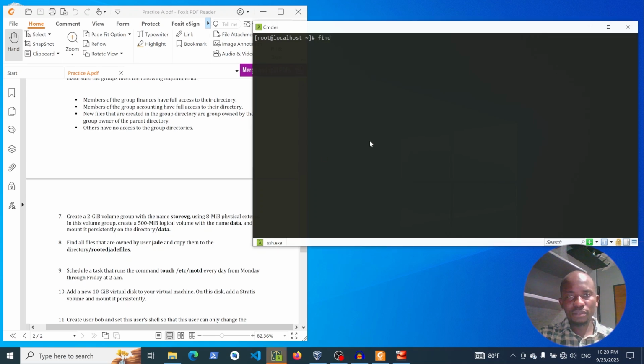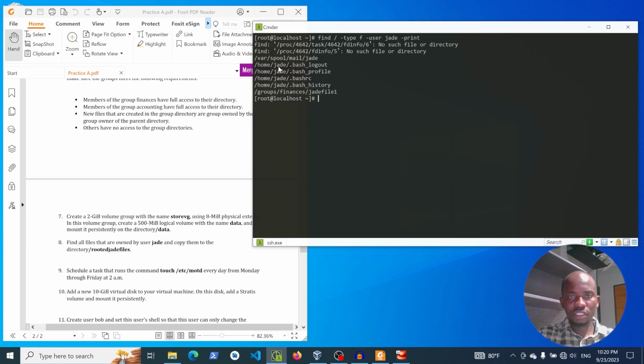And now I must search for all files which belong to the Jet user, and for that I'll use the command find. I'll search on the entire file system. As I'm looking only for files, I will specify the type, which will be equal to f, and for the user it will be Jet. Actually, I'll just print the result, and we find this one which belongs to Jet.